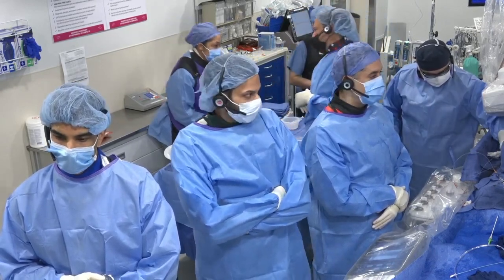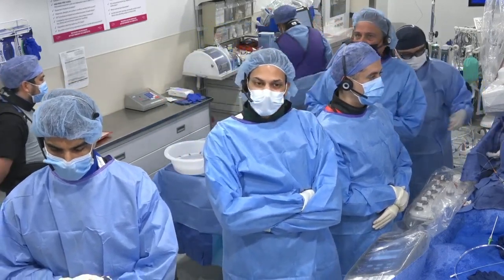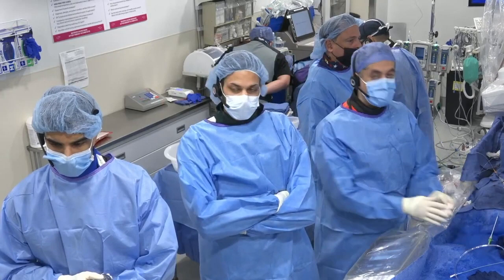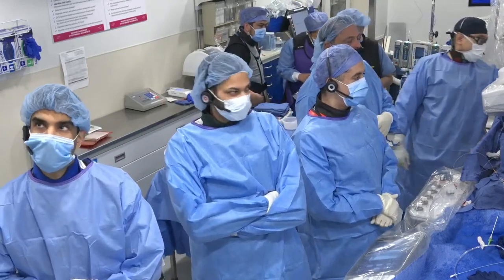And then as a surgeon, the other thing I always think about is surgery. But as we highlighted here, surgery is not a great option because she's already had that groin operated on. It's going to be extremely scarred in. It's going to be really hard to do an endarterectomy because sometimes you don't get that nice plane in a reoperative field. So I think an endovascular approach here is a good option.